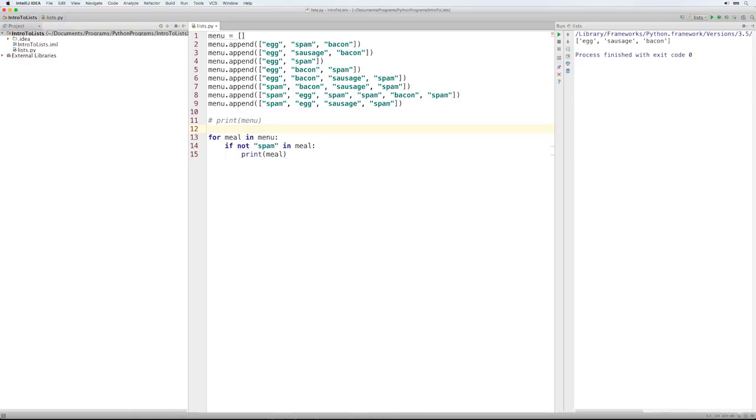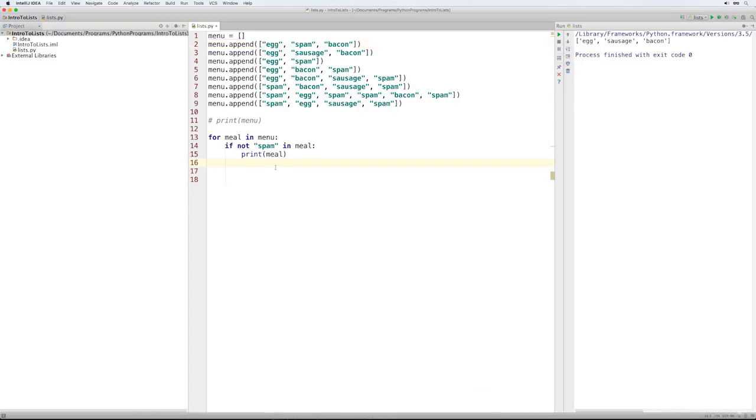And again, each of the items on the menu are themselves lists. So the for loop here, for meal in menu, is going through and grabbing a list with each iteration. The first time it goes through the for loop, the meal variable is set to the first list in the list, so to speak. And from there, we can put if not spam in meal, and that's searching through that individual list, a sub-list of the major list, if that makes sense. Then we only print out the contents if the word spam wasn't found as one of the list entries. So again, you can see that Python is extremely powerful, the way it's been designed and how it handles lists like this. Okay, so it's time for a challenge.